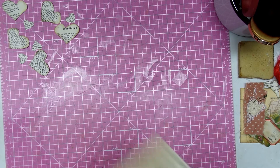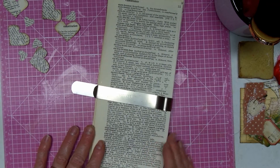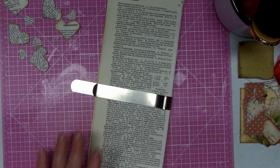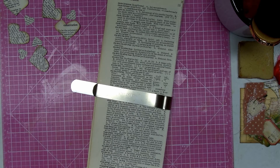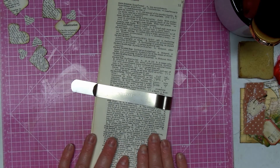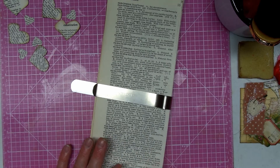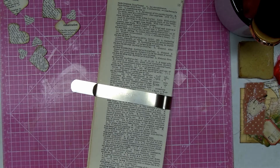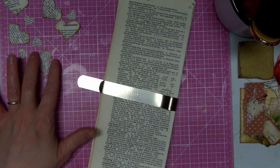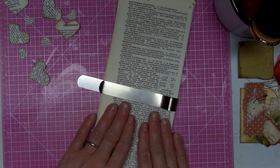So how I wanted to build my stash was gluing some dictionary pages together so they're a double thickness. I do use this for quite a few things in my craft space. This week I was looking for some and I had done some previously, but I only did about three or four sheets and had to use them all up. So I thought, perfect time to sit and glue some paper together. That's what I did. I'm going to start doing this when I come down to my desk and don't really know what I want to create yet — as soon as I started gluing these papers together, I started thinking about so many different things I can do with it.